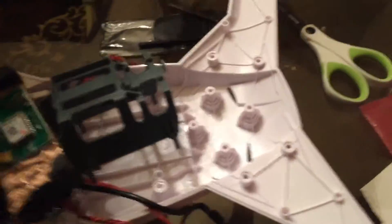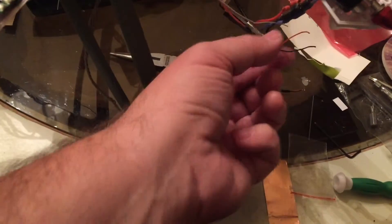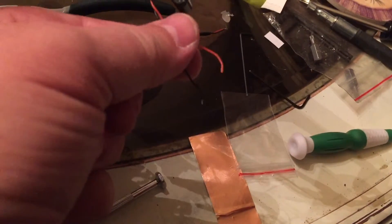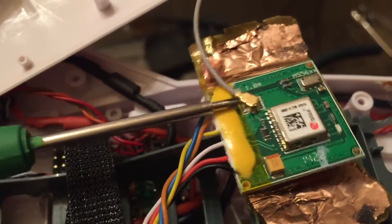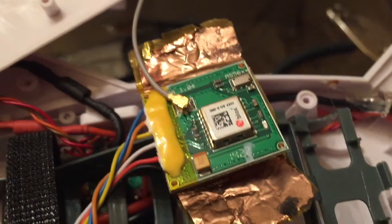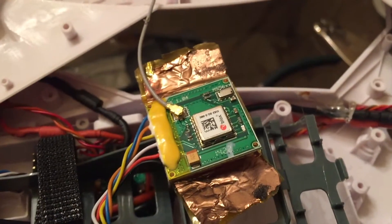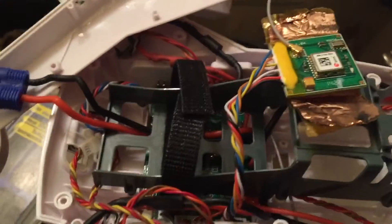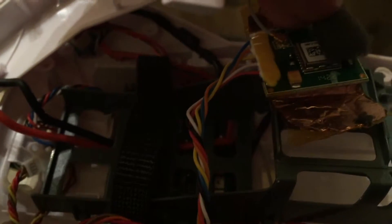I didn't want to put it all together and take it apart again, so I decided to get this far first. One of the things I get to fix is another piece of the damage — that's where the LED used to be connected, so I've got to figure that out as well. I've reattached the antenna piece — that turns out to be a little bit of a treat, but just don't force it. Once it lines up it'll just click right in like it's nothing. The next step is to just place this pad right here — that's how it was originally.